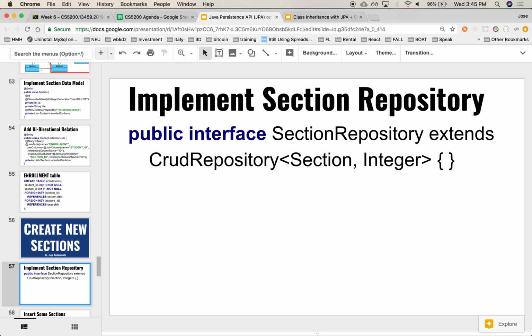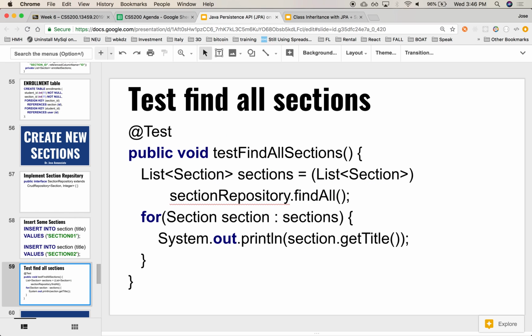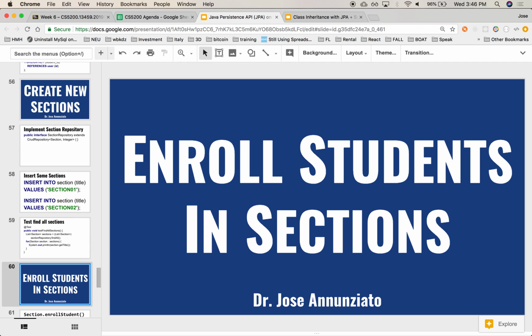If we want to establish a relationship between the courses and the faculty, we need to first retrieve the individual faculty, the individual section, the individual student, and then establish the two-way relationship. So here's an example of creating two sections, section 1 and section 2, retrieving all the sections. And we know how to do that.